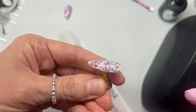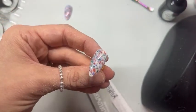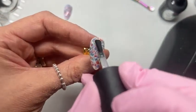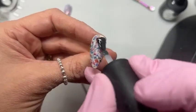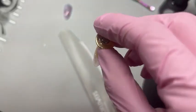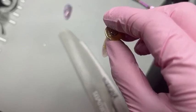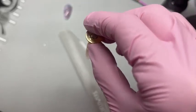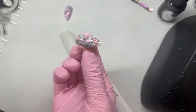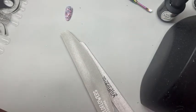Something else you can do to really help your light line is hang your nail. We call it hanging the nail. If you're doing press on nails, I always recommend on that last coat that you just hang the nail like this for maybe just 10 seconds, is all it takes. You can always do that with your client's hand as well. Just watch that thumb, because if you hang it and go sideways, they'll be flooded over on one side. But you can always hang it like that to get that extra nice light line on there. And so then you put this in.